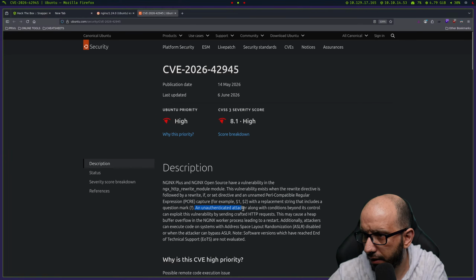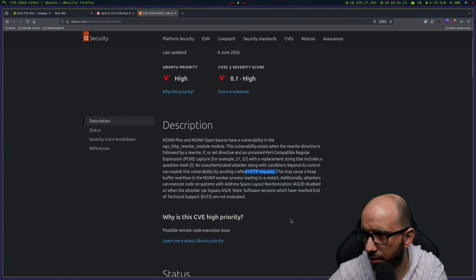And an unauthenticated attacker, along with conditions beyond their control, can exploit this vulnerability by sending a crafted HTTP request. Okay.